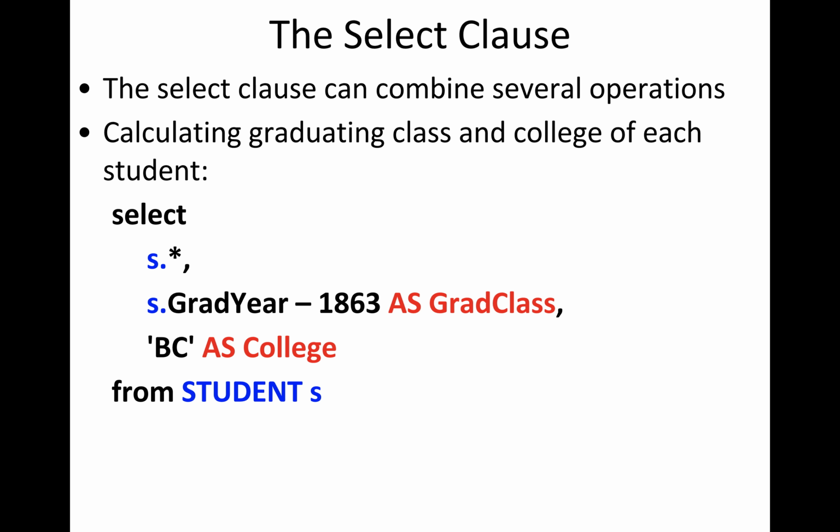So anyway, we talk about the select clause. It also allows you to do extend. Right, here's the extend that we saw earlier, that allows you to create brand new fields that were not there originally. Using the as keyword, right, allows you to create a brand new field that's calculated in terms of other fields, right, and do subtraction or whatnot. Here's a brand new field that we're creating that just has the constant value of BC.